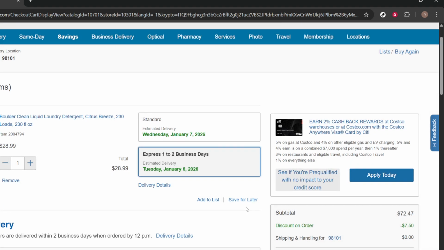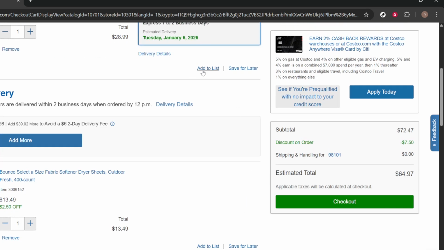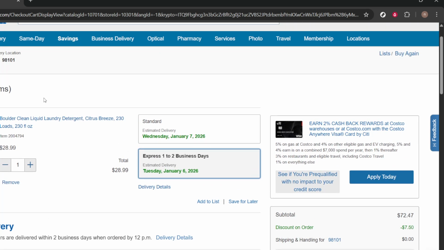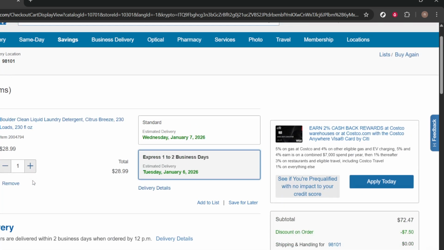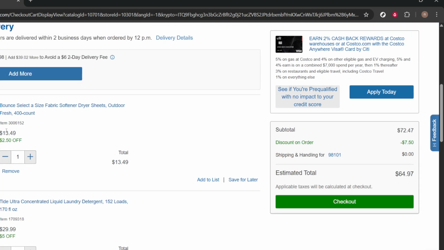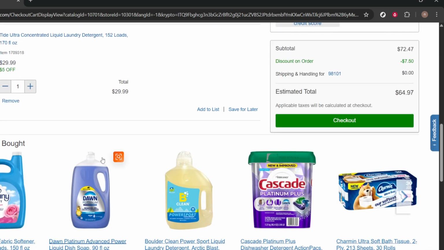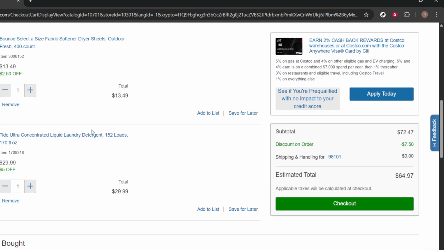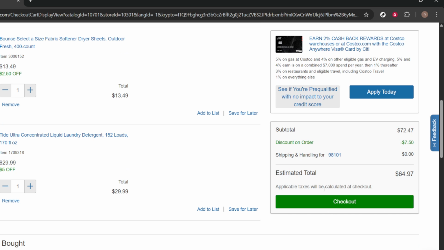Before moving on, check the subtotal to confirm the current cost of your items. This figure usually excludes taxes, delivery fees, and any additional surcharges, so it's a helpful snapshot of your product total before finalizing. When everything looks right, the items, quantities, delivery choice, and subtotal, click Checkout to continue. That's your cue to proceed and complete your order.